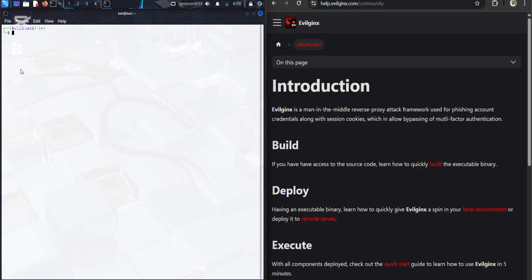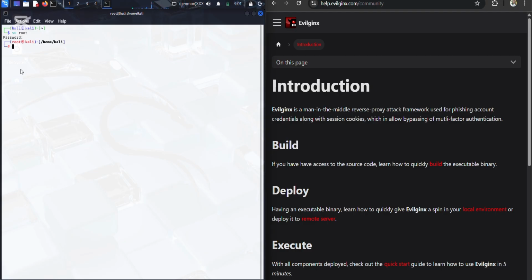You would also need a domain name and DNS control, sudo privilege on your Linux machine, and the Go programming language installed on your Linux machine.